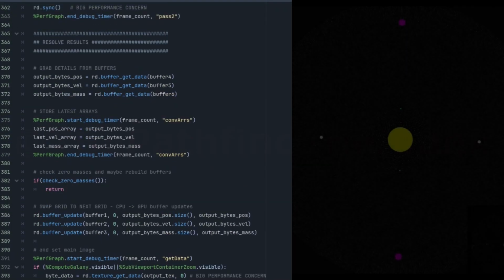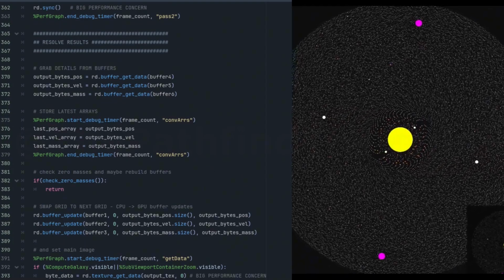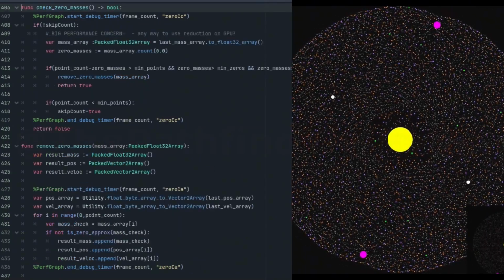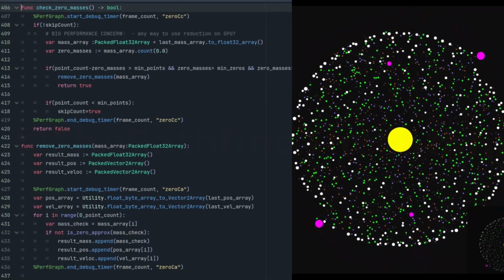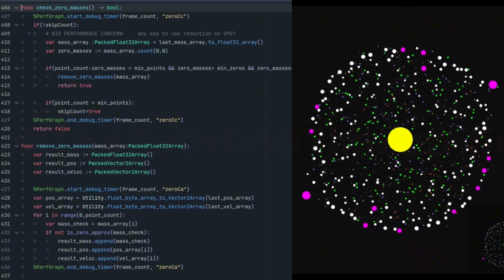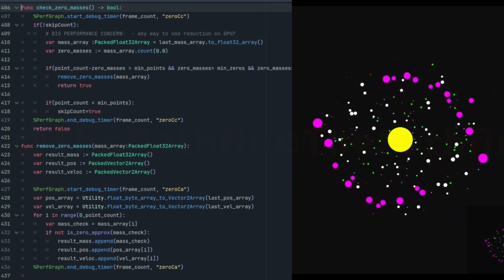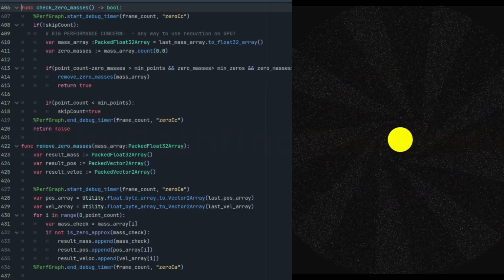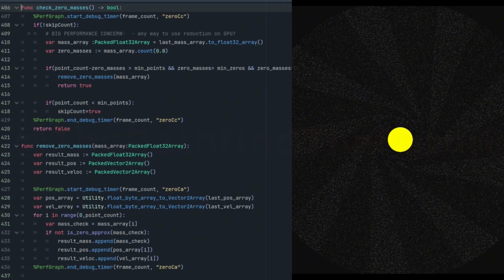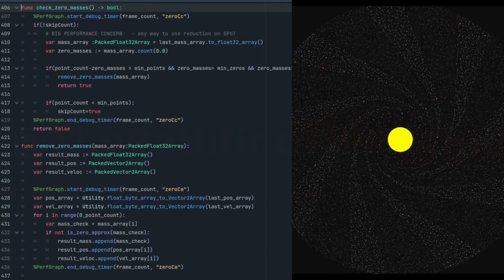Okay, what happens if we need to prune the list of dots? How do we know if we need to prune the points, and what does that really mean? The simulation handles merging 2 colliding dots by moving the mass from one to the other, and leaving the smaller mass at 0. It works, and it keeps things moving along, but the dots still have 0 mass and have a position and velocity which are taking up valuable space. And the shader needs to process those points even if they have 0 mass, and that has a performance impact.